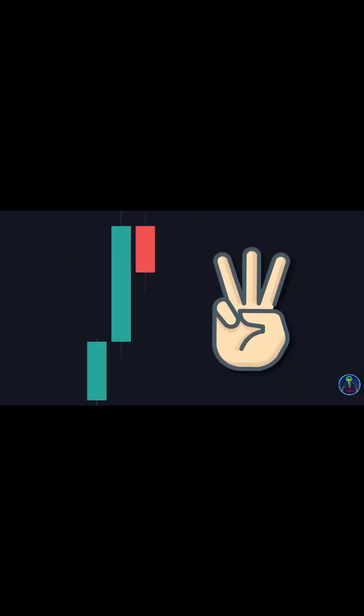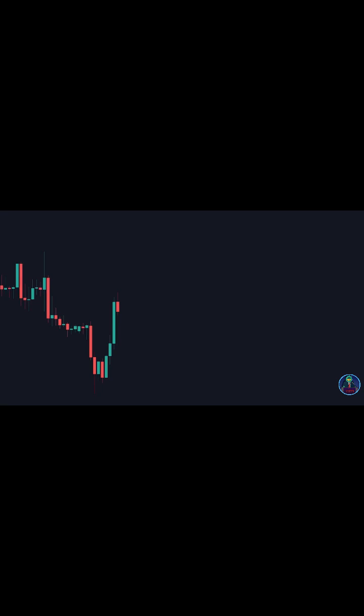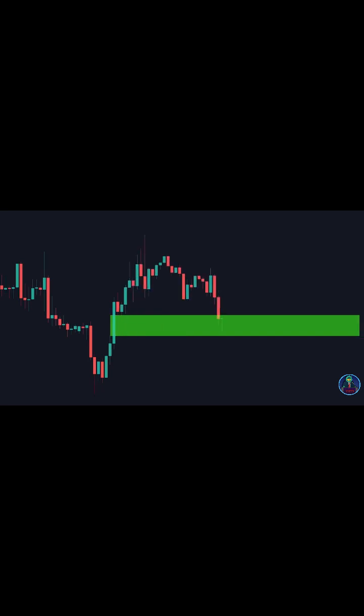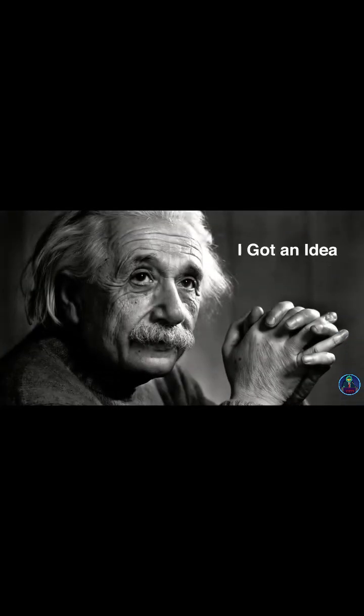The third trick in finding the true zone is fair value gaps. A fair value gap is simply a 3-candle formation where price spikes up or down extremely fast and is untested by any wicks. The fair value gap is just the zone where price is untested, so right here. Price will eventually want to test this zone again, then move back up afterwards. So knowing this, we can use it to our advantage.